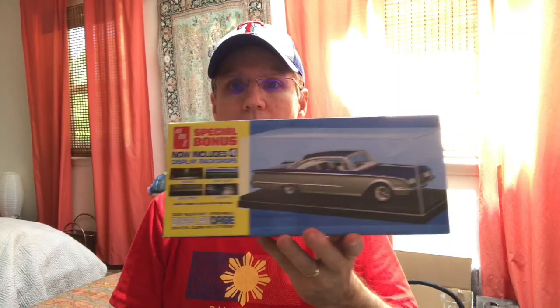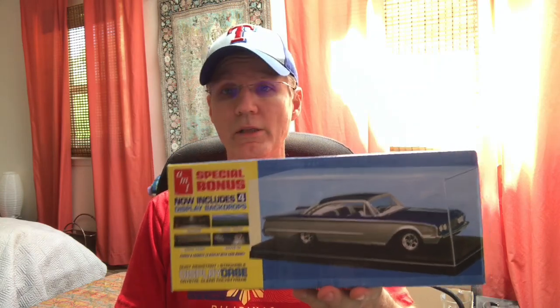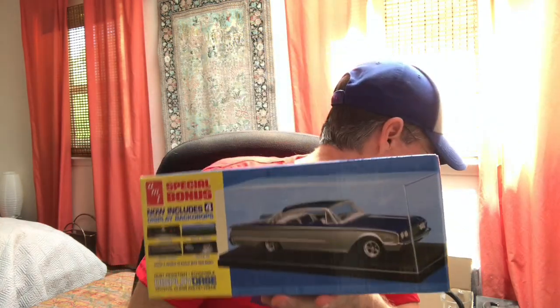The last thing is actually not a model kit — they had these plastic display cases, the AMT brand. The clearance price on them was $5, and they had them marked down half that. So I picked up six of these for $2.50 a piece — I bought all the rest that they had, which was six. I've already got three over here that I bought for $5 each, and now six more for $2.50 each. Not a lot of investment, but that's a good bargain.